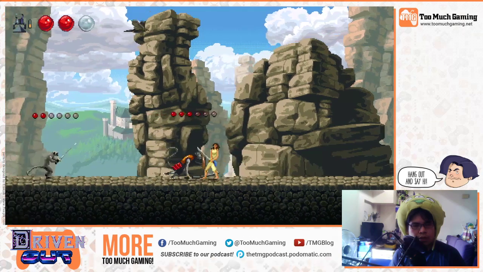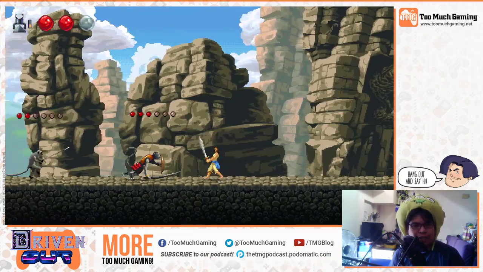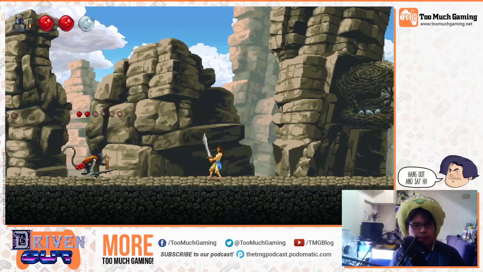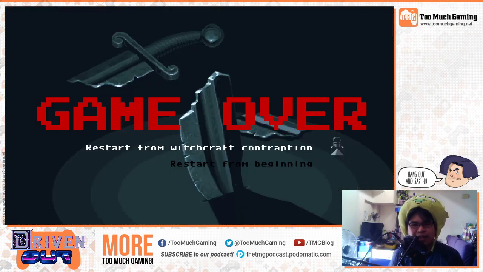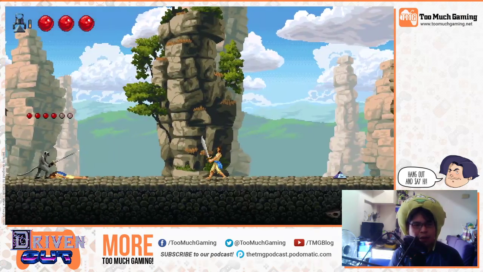Oh, good trades. The monkey wants revenge. Oh, that's horseshit, dude. He starts doing a spinning ball attack. You and me. Mano a mano.